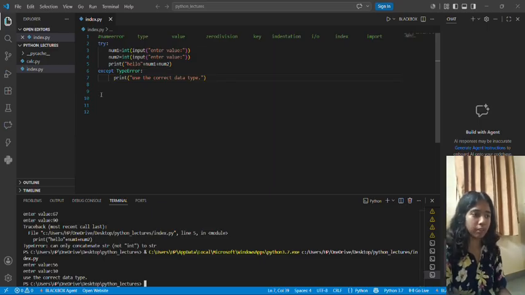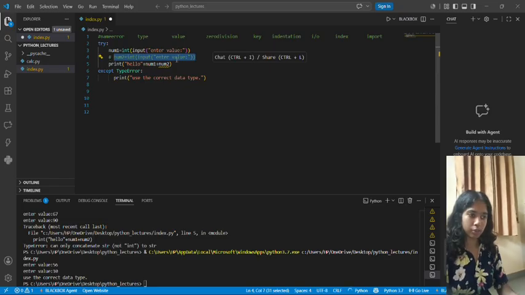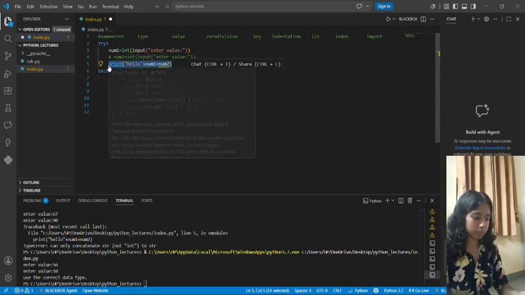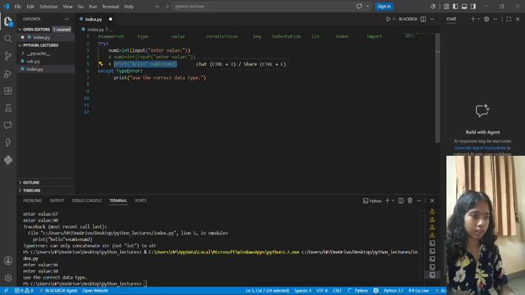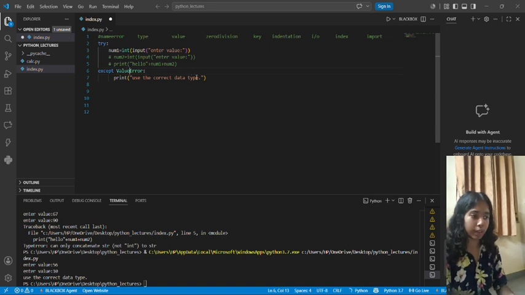Then next we have the value error. I will write it with just one line of code. In most cases you don't know what kind of error you will be getting.